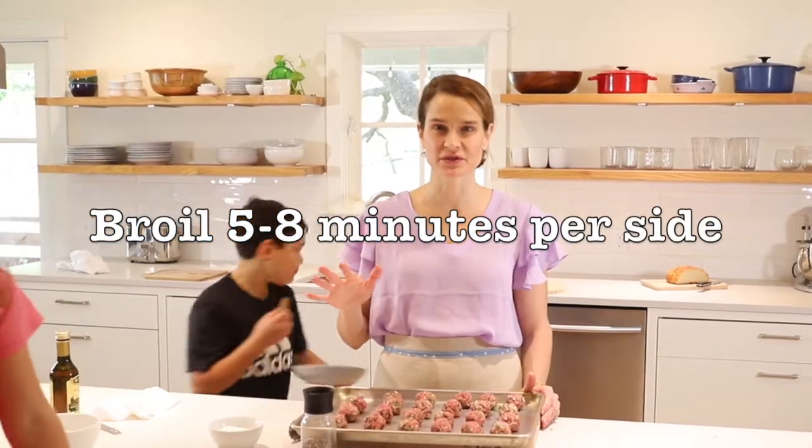Everyone's broiler is a little different, so it's hard to say exactly, but you want them nice and brown, and you are gonna flip them once. So 5 minutes, flip, brown the other side, 5 minutes, and they should be done. So let's pop them in the broiler.